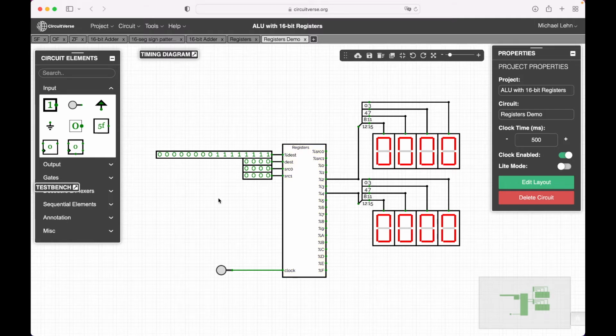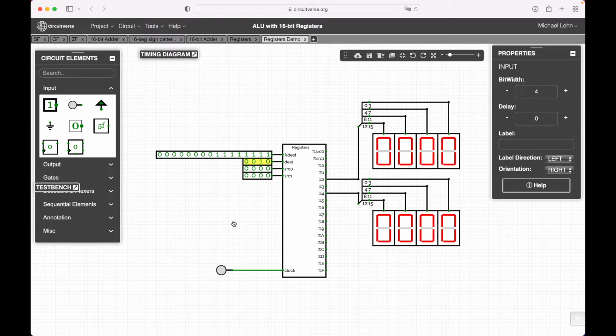Now, if I want to store some bit pattern in a register, I can use this input device for the bit pattern that I want to store. And with this input device, I can select the destination, the ID of the register that should be overwritten with this bit pattern. So let's say I want to store it in register 2. Select here the ID, hit the clock, and boom, here it is.